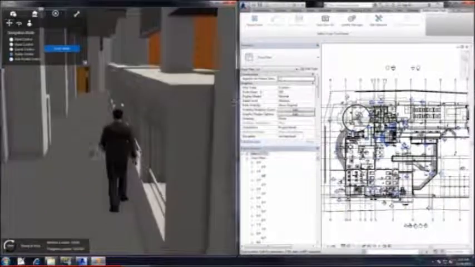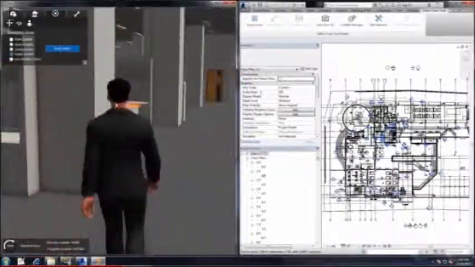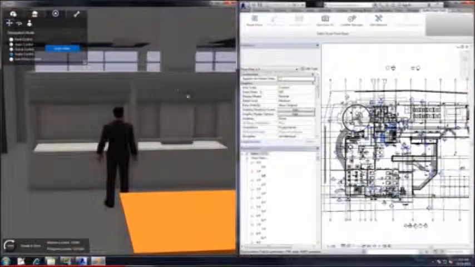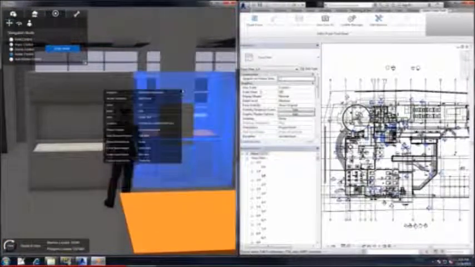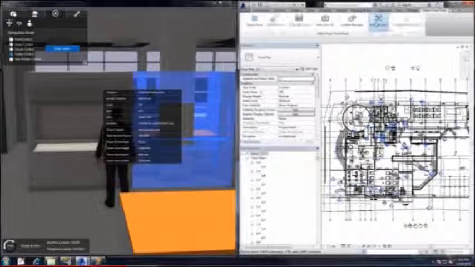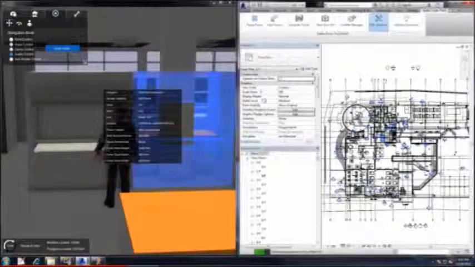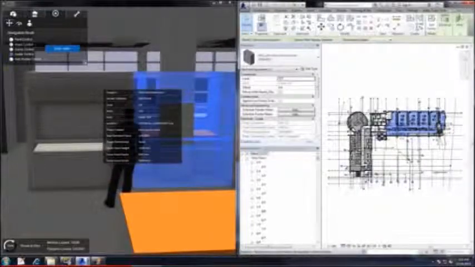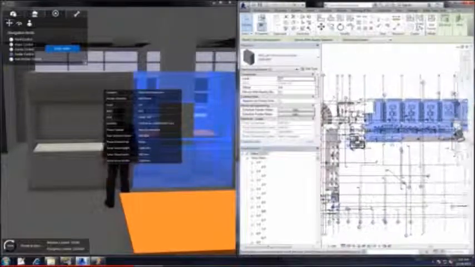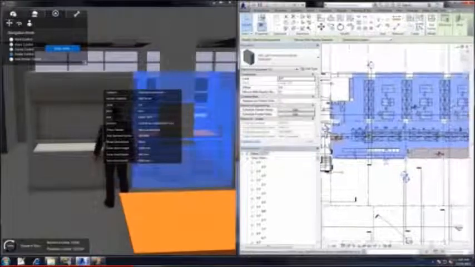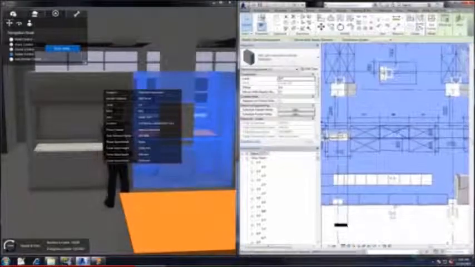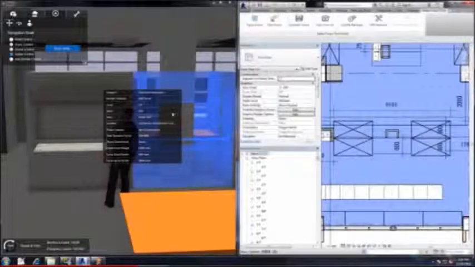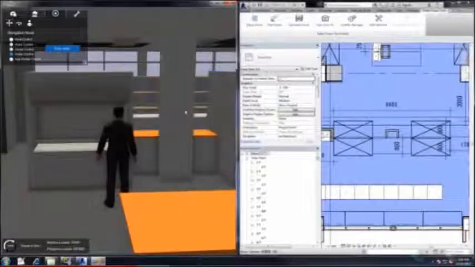I'm going to show the edit selection, which is our backward sync. This basically links Fuzor and Revit together by selecting an object inside of Fuzor and clicking the edit selection button inside of Revit. It'll actually search through and find the correct floor plan or ceiling plan, whatever the object is on, and highlight it for you inside of Revit. So this navigated us to the 5th floor, and as we zoom in, you can see that here's our object already selected for us. And I'm just going to go ahead and click delete, and it deletes inside of Revit, and now it deletes inside of Fuzor as well.